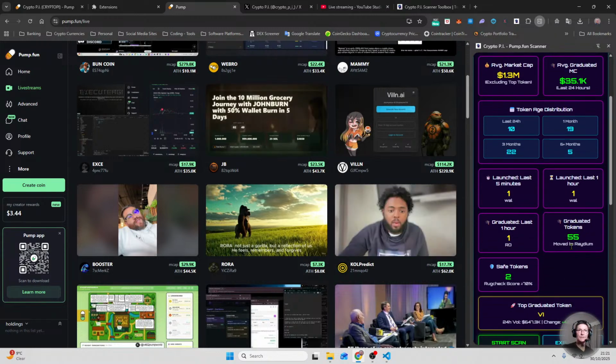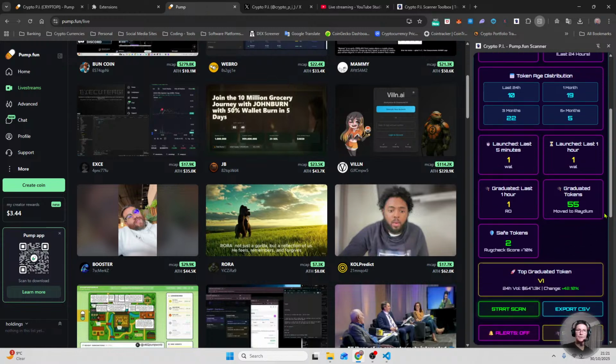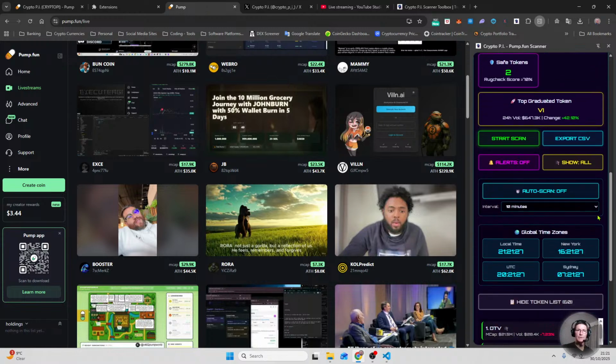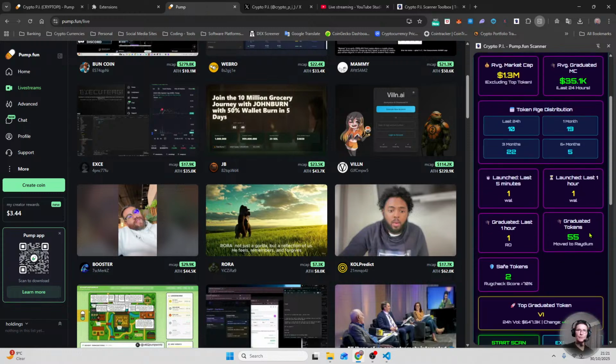Graduated tokens moves to Raydium. Graduation last hour. So that's what we're doing now. That's the graduation, the two pieces of code. There's no other graduation in there, so those will be the two. So it's got to do the calculus, the mathematics, to pick up all the token information, put it all together, and do the calculus. Sorry, graduated, not rug check.